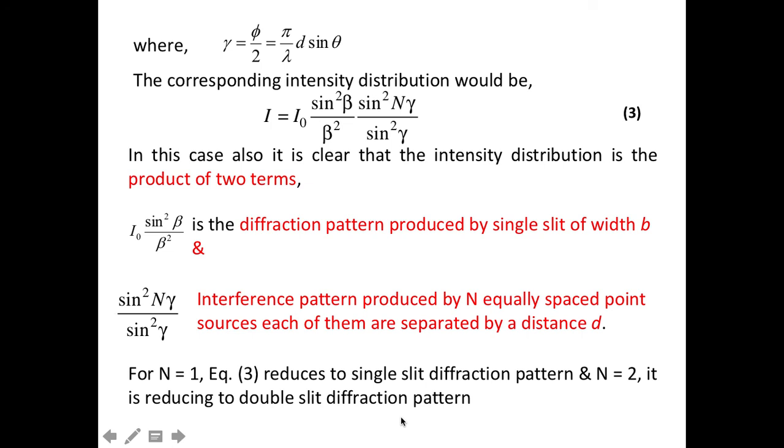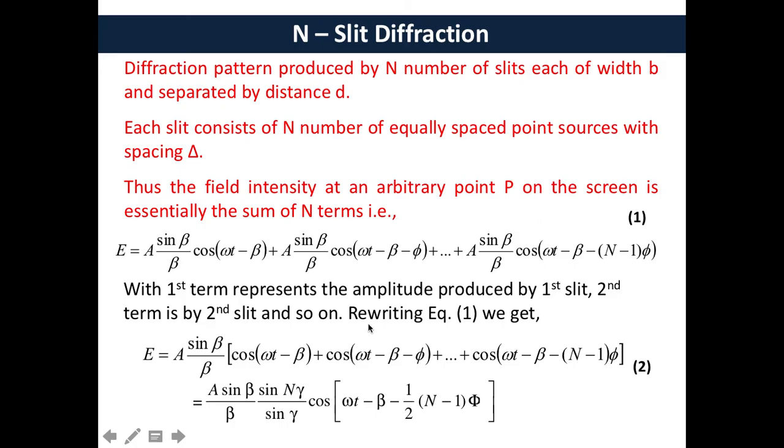Okay, so you can rewrite the equation for the single slit from this equation, or the double slit from this equation. If you put n equal to 1, again you get this equation; if you put 2, again you get the equation for the double slit; and if you put 1, you can get the equation for the single slit. Here, this is the equation for the n slit.